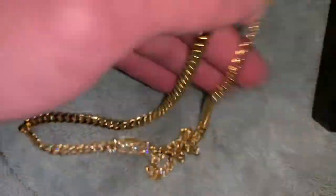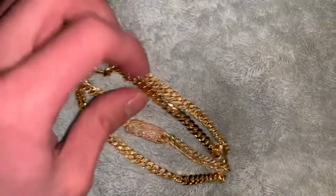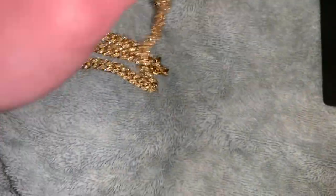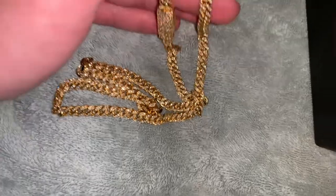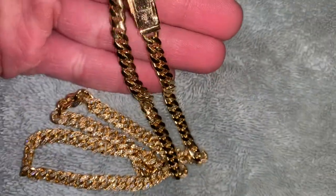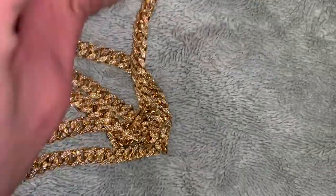Take care everybody, happy holidays — 14-karat hands in the winter time. This is a trophy right here, it's not just a chain. You see yourself wearing a heavy piece of gold with diamonds on it and you just feel good. Happy New Year from your boy Alex Benz — more to come, stay tuned. I was showing my dad and he was blown away by it — especially the lock going crazy. Now I gotta go get into property, but that's another topic for another day. This thing really is VS — I've had enough jewelry to know what's VS and what's not.